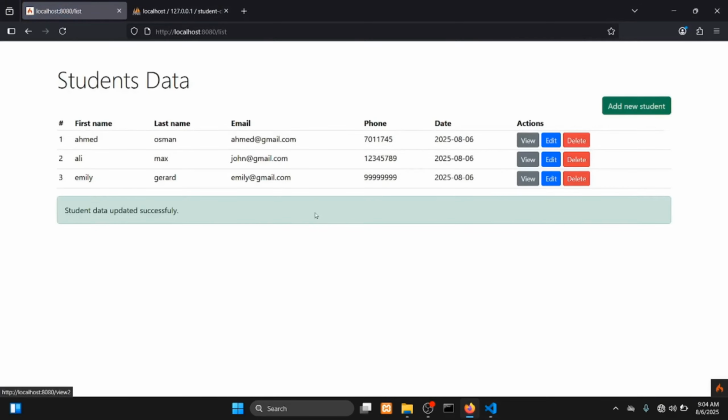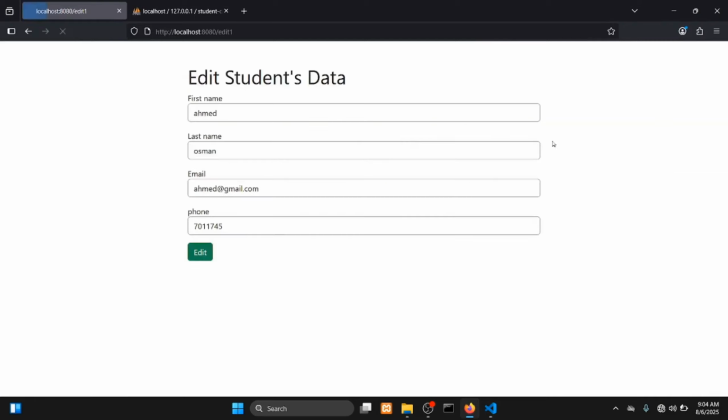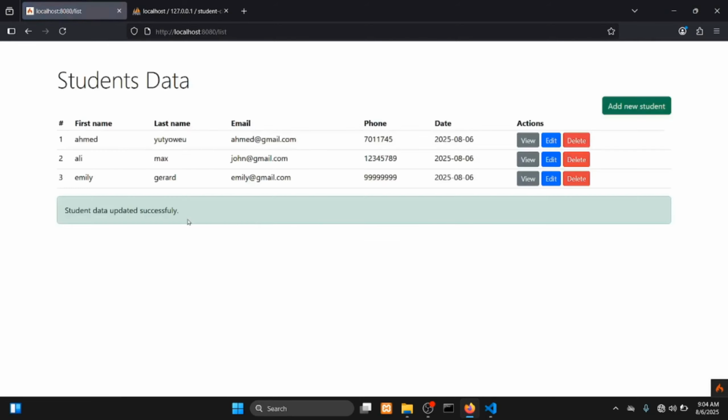Very good. We see that when I click that and change that last name, we see that flash data.